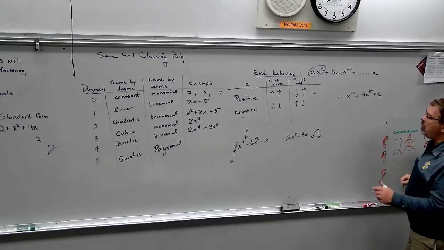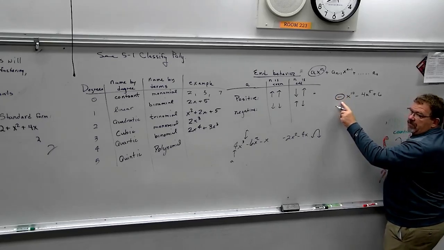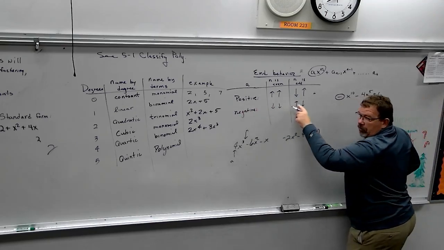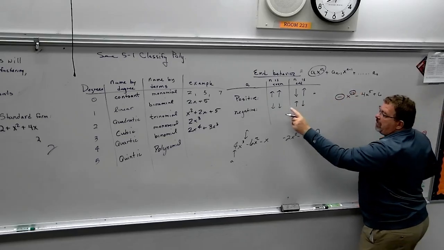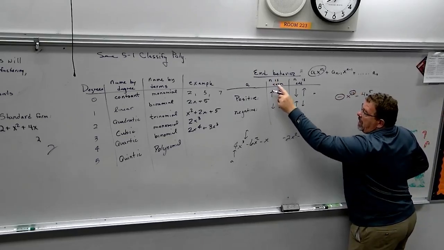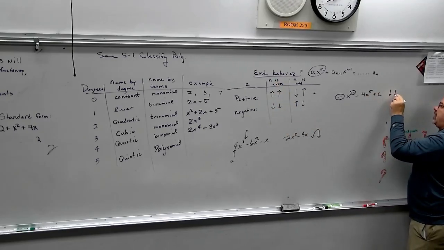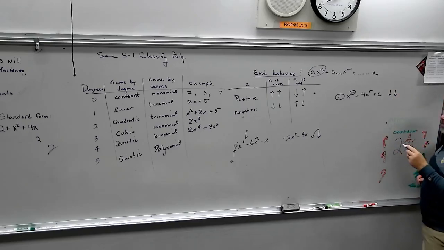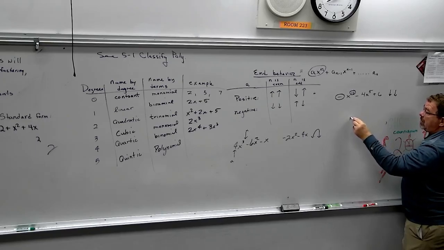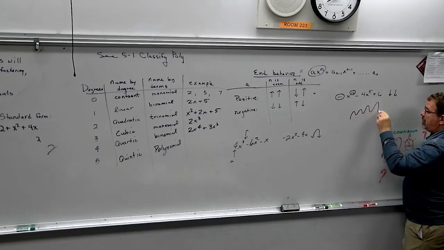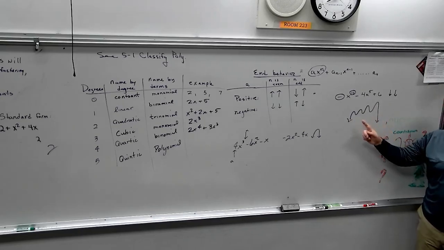All right, so all you look at is this. The first number in front is a negative, so we know we're on this row right here. This is an even exponent, so that means I follow this chart. N is even, down, down. This would be an example of a graph that's going down, down. And it might look something like this. X to the 10th power is crazy, but it might do something like that. But both ends of the graph are going down, down.